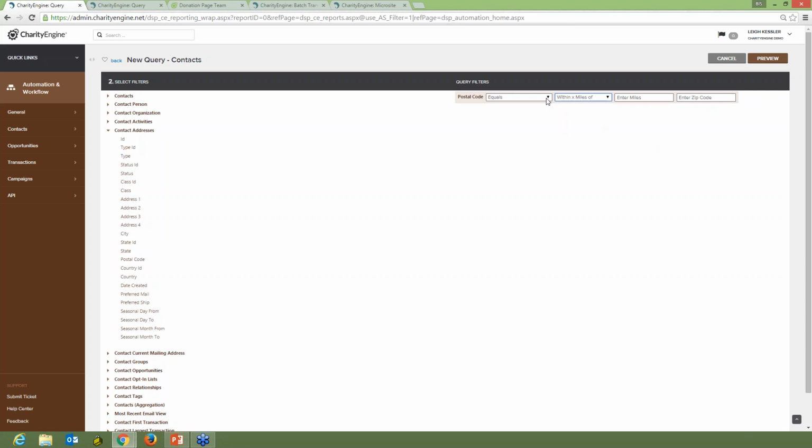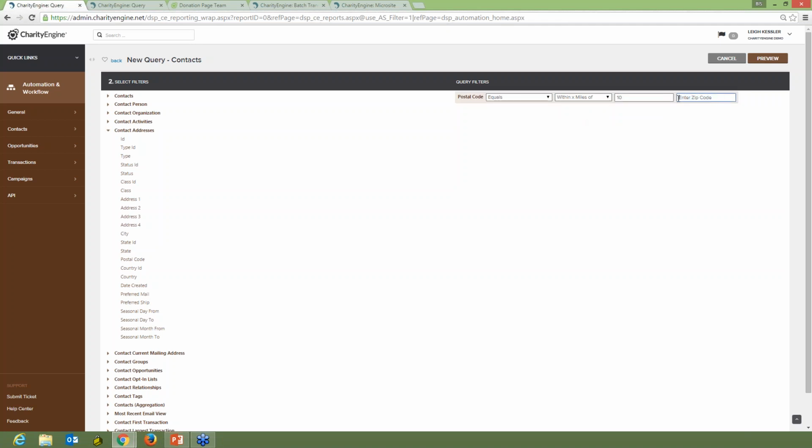You could say I want it to be equal or greater than or less than or equal to for a particular address. So we're going to say within X miles. Sorry, I think I did something wrong here. There we go. Within X miles, so I'm going to put within 10 miles. And you actually want to get rid of the information in there. So 10.